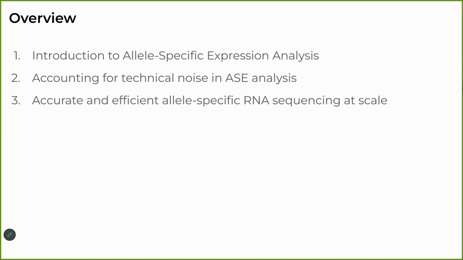The overview of this talk is presented on this slide. I will first define allelic imbalance in transcription, then we will discuss the presence of technical noise, which is important to account for, and finally, we will discuss our new approach that allows us to perform both accurate and cost-efficient allele-specific expression analysis. In short, that means that no sacrifices are required anymore.